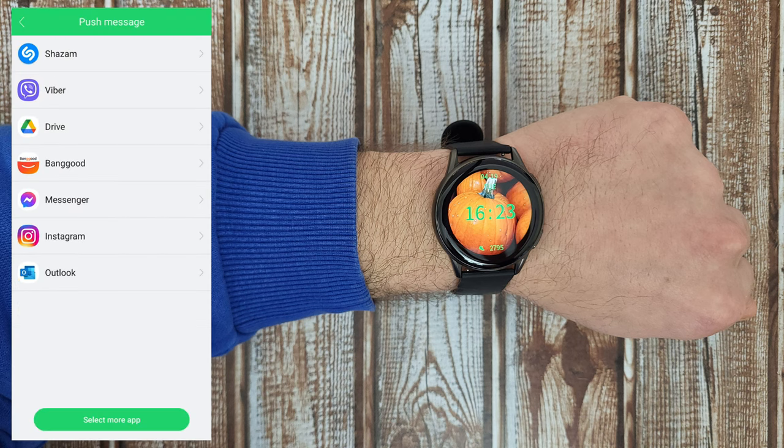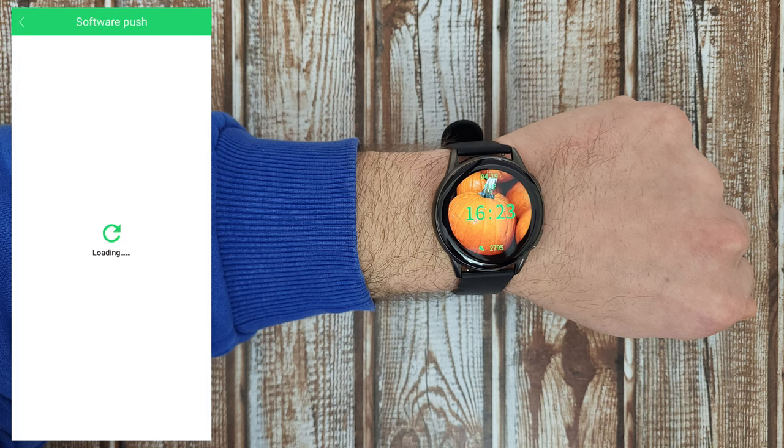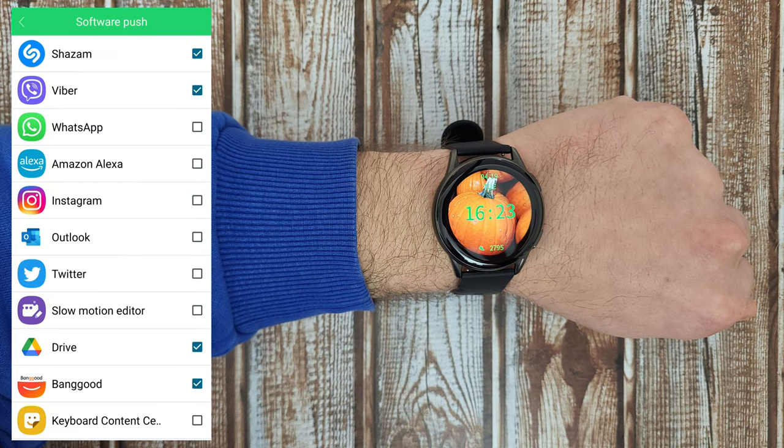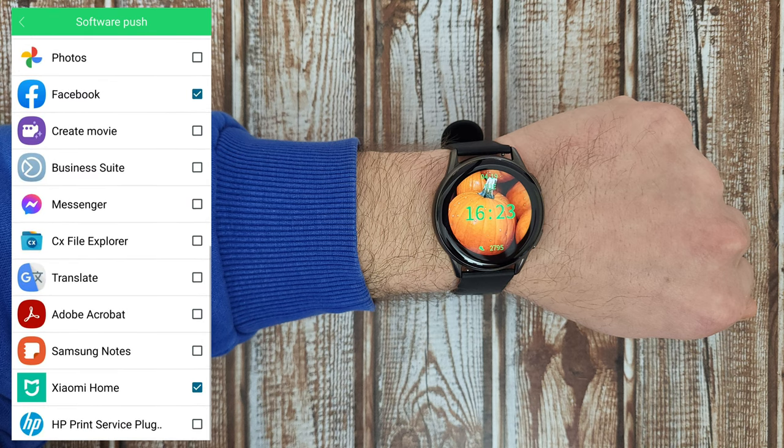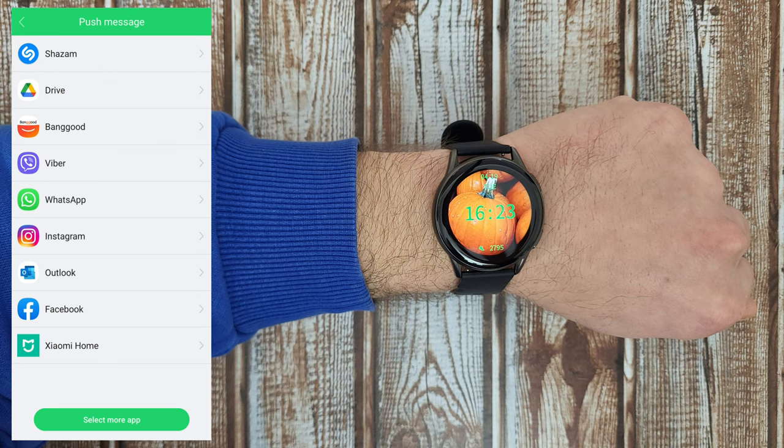Facebook, Twitter, Viber, Instagram, Outlook, Messenger. Select more and you can choose from here which you want. Nice, I like that.